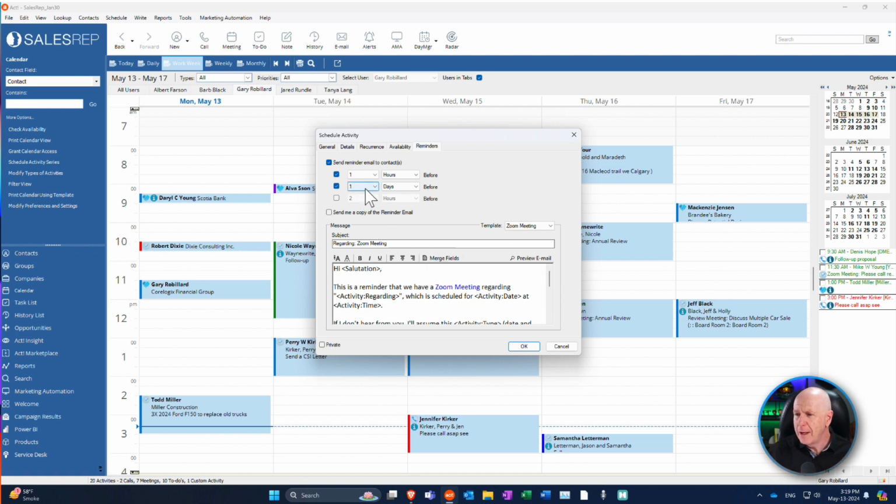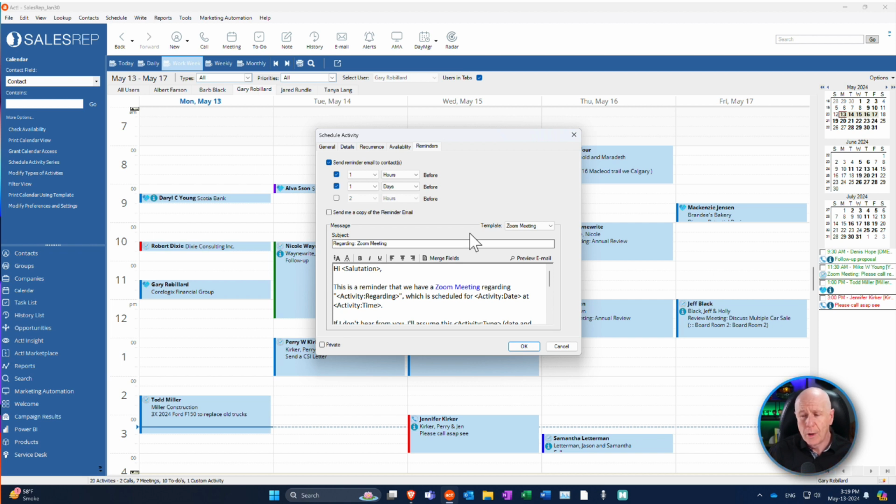So I've got a reminder that's automatically going to go out, and this is based on my default. I've set it up so that it will send out a reminder a day before. Then it's going to send out a reminder an hour before the Zoom meeting. If this was some other kind of meeting, maybe you booked it 4 months in advance, or a year in advance, or half a year in advance, and you want a reminder sent out a couple of weeks before.